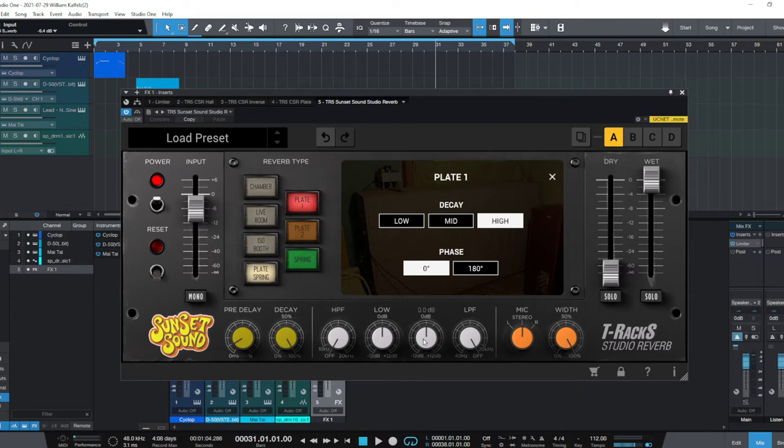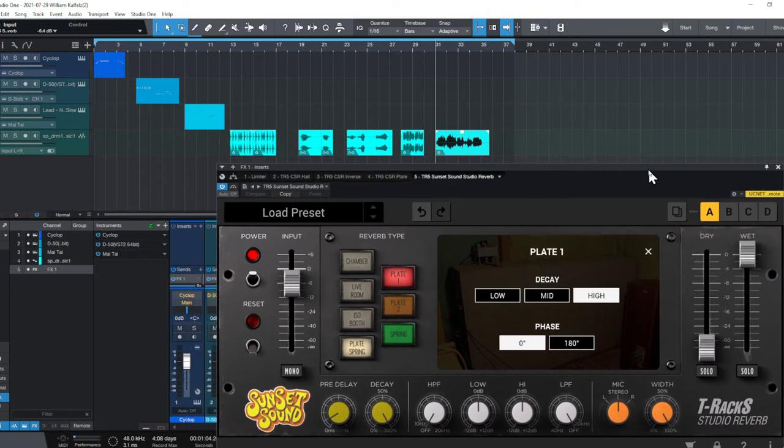Then you have some equalizer here for the sound before it goes into the convolution process. The width is just going to go from fully mono to fully stereo. But you also have a button here for monophonic input and stereo output if you want. And it's pretty much that. I just have to lower the volume a bit, otherwise I was starting to hear a lot of distortion. So let's hear how this sounds with all this stuff that I played in here.